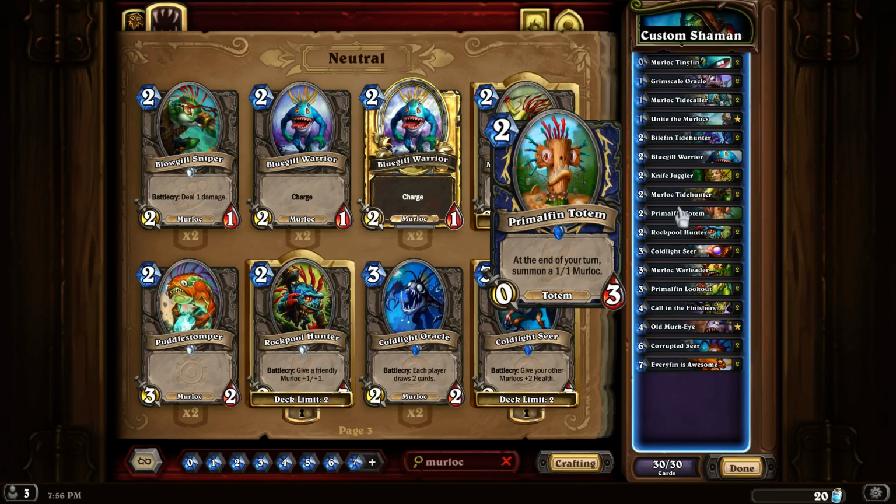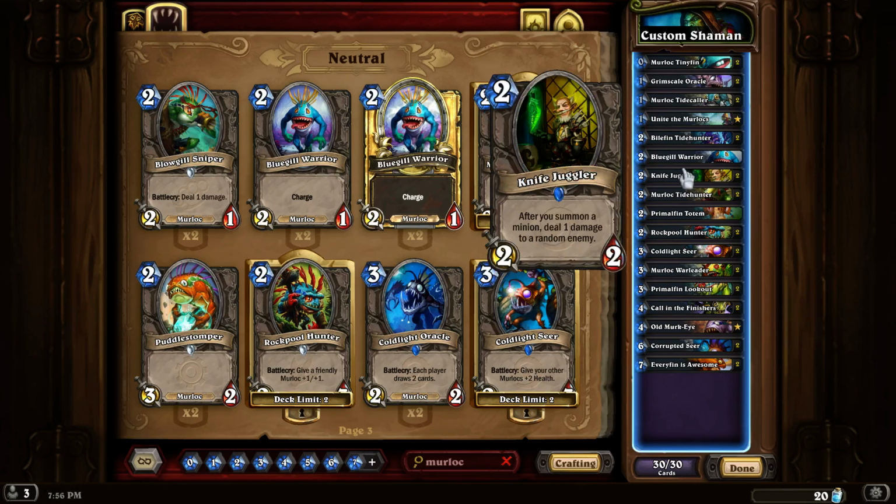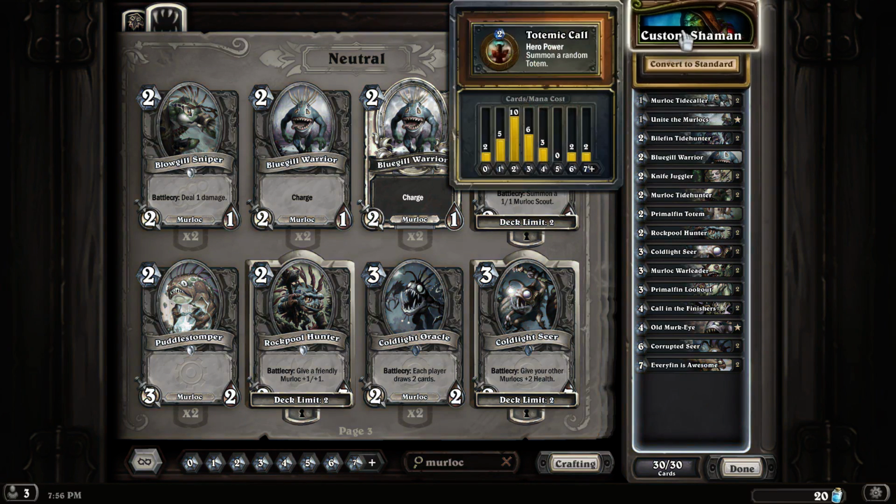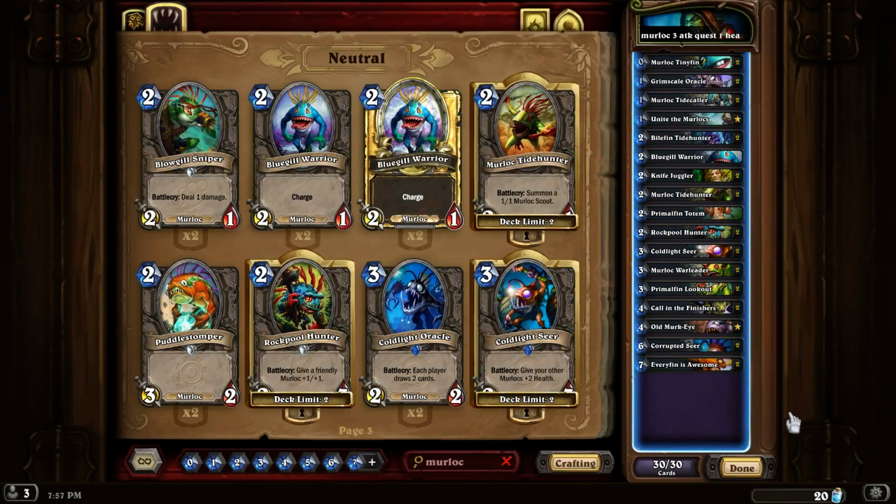Do I really want this totem that at the end of your turn gives you a 1/1 Murloc? I think I do. I think that works well with the Knife Juggler too. Alright. So, again, this is just for Murlocs. And let's see, 3 attack, and this one can actually do the quest too. And then maybe 1 health, if that is a daily quest that ever shows up.